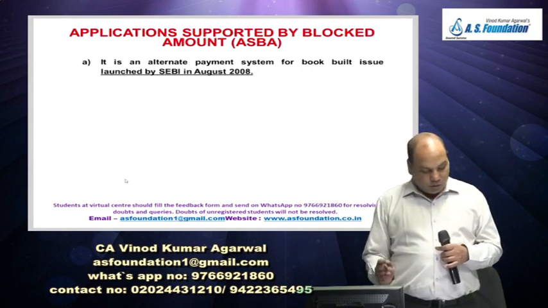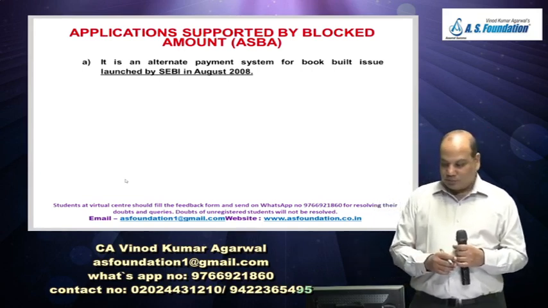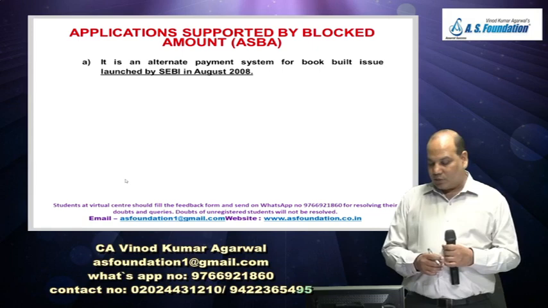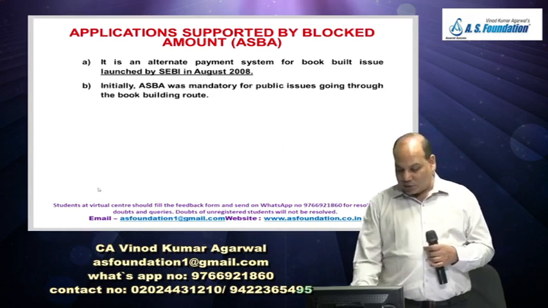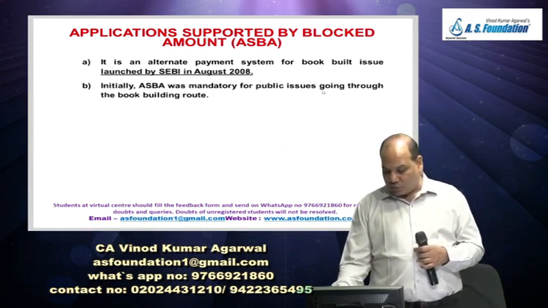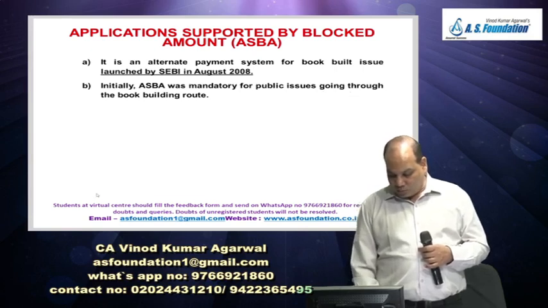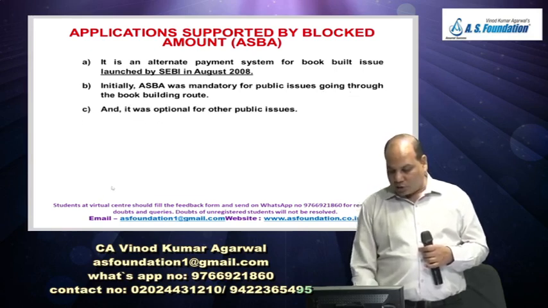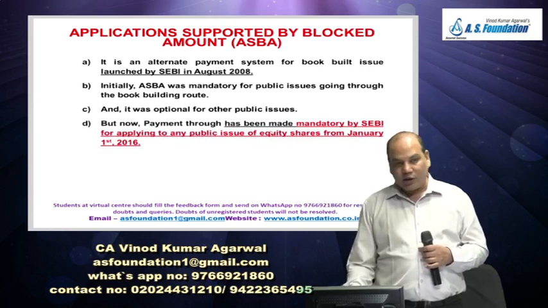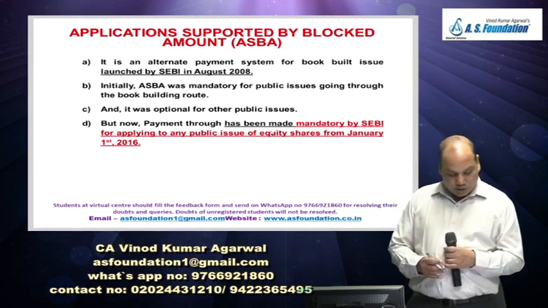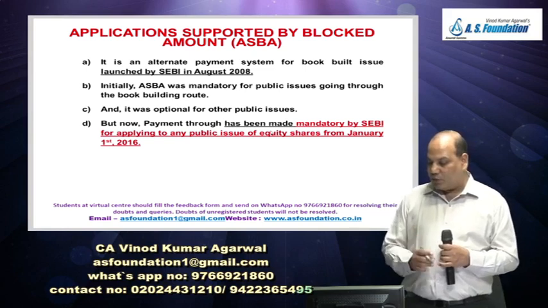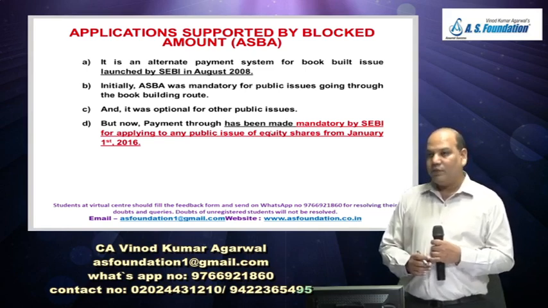Now, next is the concept of ASBA. ASBA means it is an alternate payment system for book build issue launched by SEBI in August 2008. Initially, ASBA was mandatory for public issue going through the book building route, and it was optional for other public issue, but now payment through ASBA has been made mandatory by SEBI for applying to any public issue of equity share from January 1st, 2016.